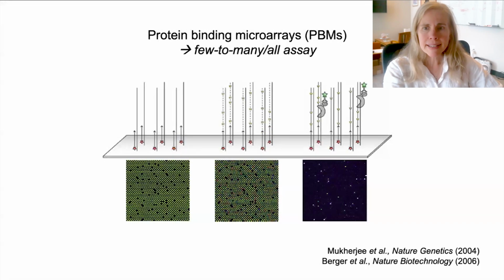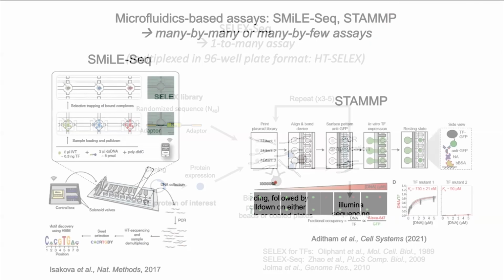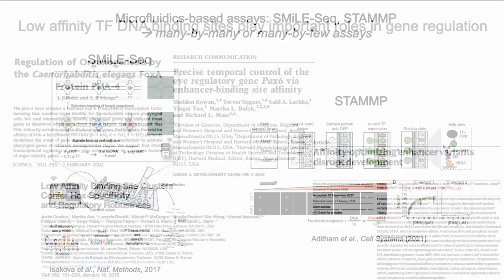Switching to biochemical assays, my lab previously developed protein binding microarray, known as PBM technology. In the widely used version called universal PBMs, TF binding to all possible 8 base pair sequences is assayed in a multiplex format. ChIP-seq and high-throughput SELEX, or HT-SELEX, experiments assay a protein for binding to sequences enriched from a highly degenerate DNA sequence library. Other biochemical approaches use microfluidics devices to assay TF-DNA binding, such as in SMiLE-seq and STAMP, in which TF binding to a pool of random DNA or to a few particular DNA sequences is assayed.